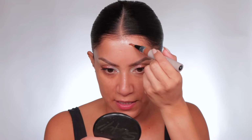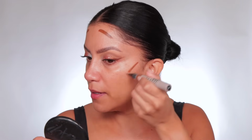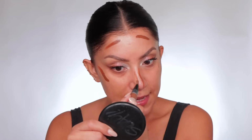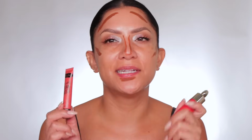Okay, so you see, a little bit goes a long way. So I'm gonna add here, way at the top, because when I blend it, it's gonna come down right here. This does not have to be neat. This could look however you want it to look. I do find that this is such a fast way to do your makeup once you get the hang of it. It took me a little bit to get the hang of it.